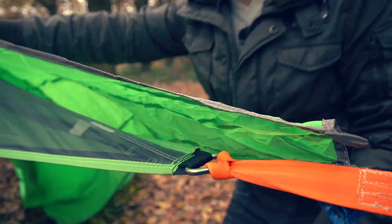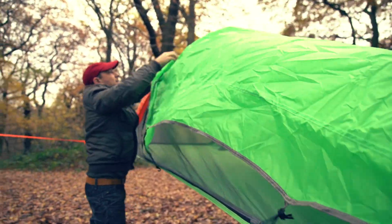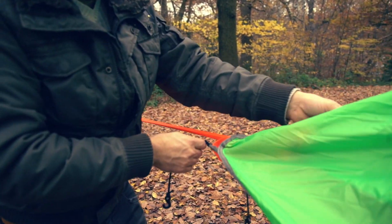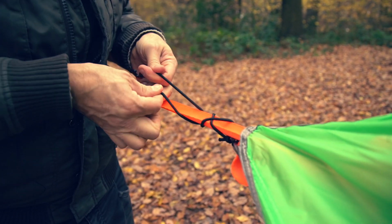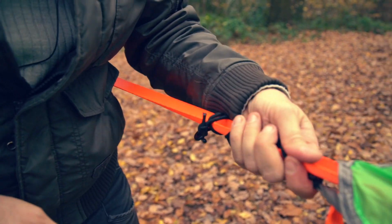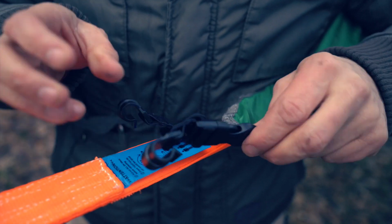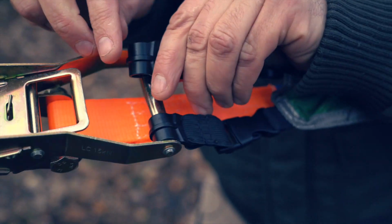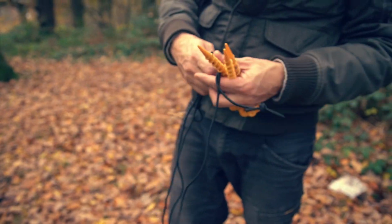And then I'm going to do the opposite side first so I can pull it over as I'm walking forwards. Now you can clip these to the back of the ratchet. The other way you can do it is by lacing them up the strap like this, which means you can have your ratchet at the other end by the tree if you wanted to, and that will grip it very nicely. New fly sheets for 2017 will have these corner attachments, which have a C-clip and a release buckle, and they just stretch and clip on to the handle of the ratchet like that, giving you better coverage and a more secure fixing. Then you get your 3 pegs and your 3 bungees.